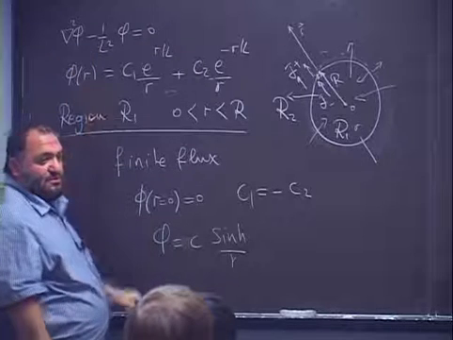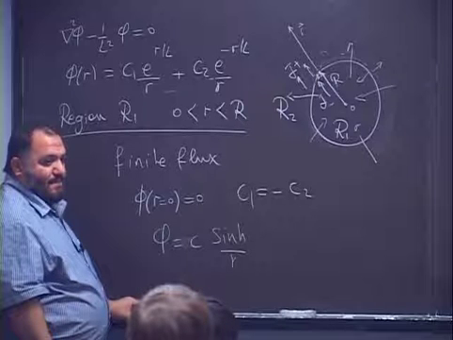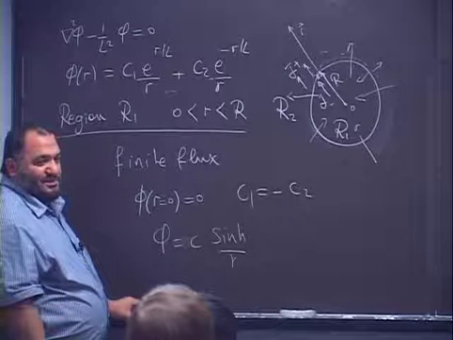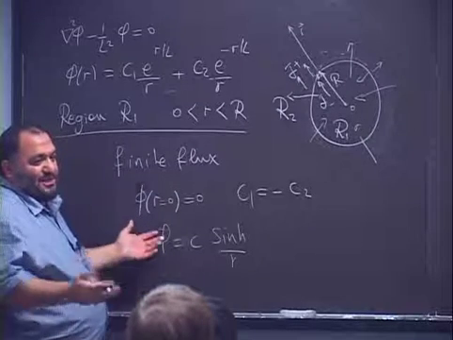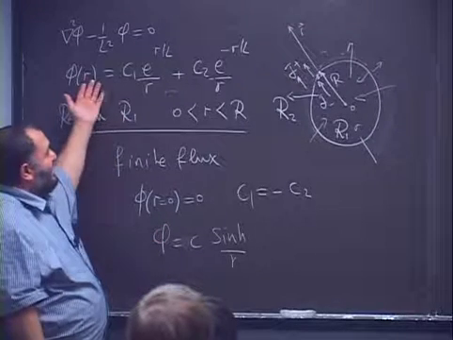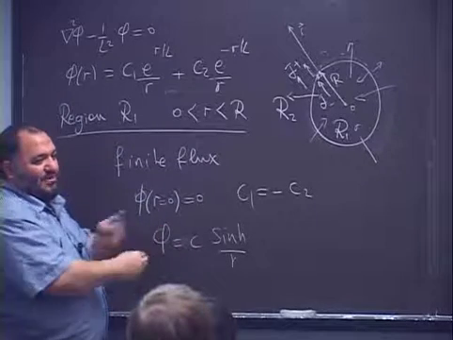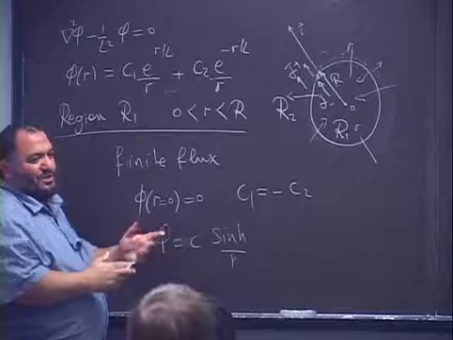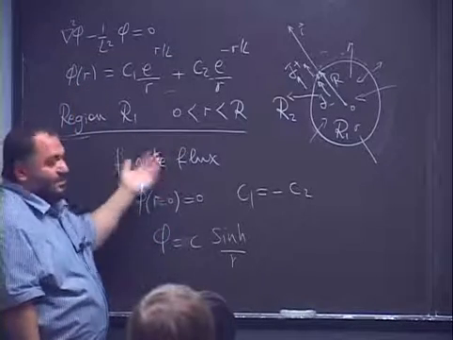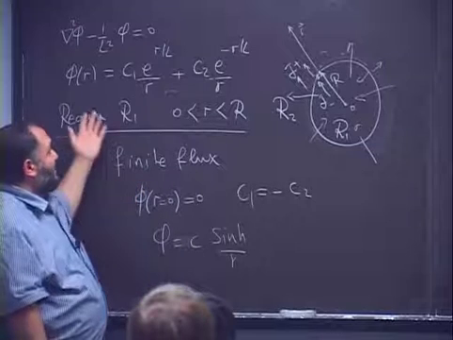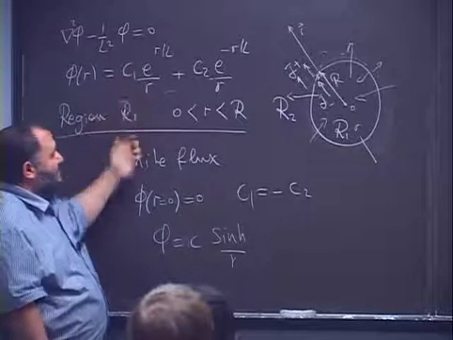Couldn't you say the current at r equals 0 equals 0 and solve it using that? How will you know that the current at r equals 0 is equal to 0? It's exactly the same, but current means a vectorial quantity. I do not want to get into lots of complication. I just use the flux. So the flux is finite at r equal to 0, and this entails that C1 is equal to C2.